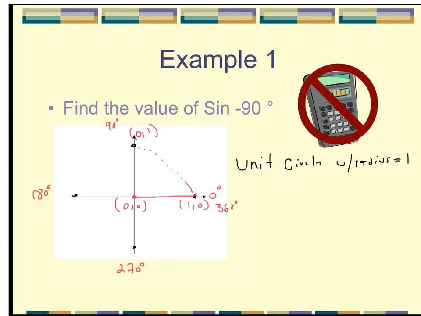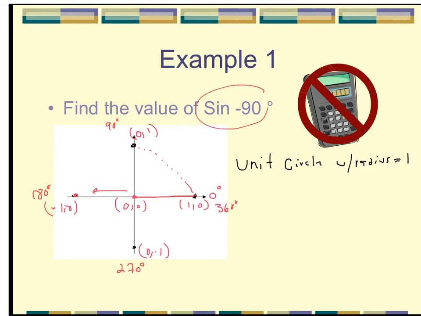Just think about it: if it's a radius of 1 and I'm moving in this direction to this point, I've moved 1 unit backwards on the x value, and I have not moved up or down at all. So I plot these points, and that gives me 90-degree rotations, which should be the easiest things to do, which you should be able to complete by memory.